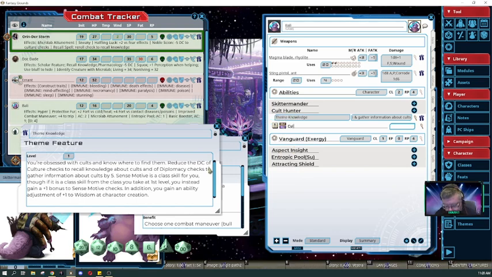Target self. This is Cult Hunter theme. I'm just going to say Cult Hunter. We'll worry about it when she gets to level 6. Minus 5 DC, culture. Plus 5 about cults. Plus 5 diplomacy on cult.